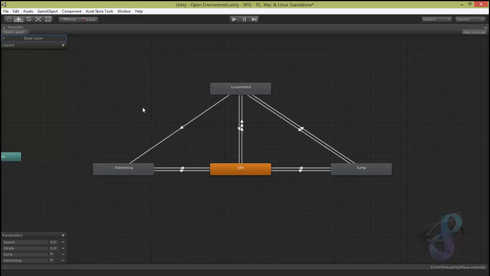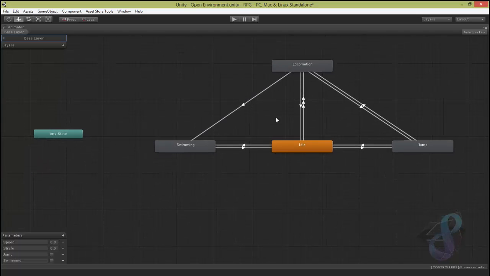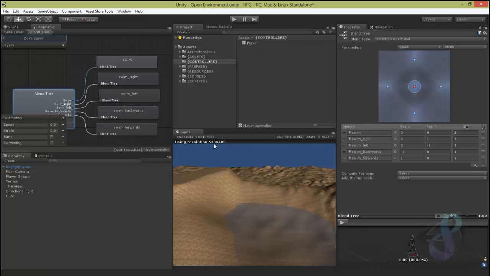A bit long episode, but many things happened in this episode. First, I spoke about why you should keep jump from 2 different states and not any state. We spoke about swimming. We spoke about 2D simple directionals and what the meaning of X and Y is and how you can handle them. These numbers are not representative of the real numbers. These are the positions of the max number you get.